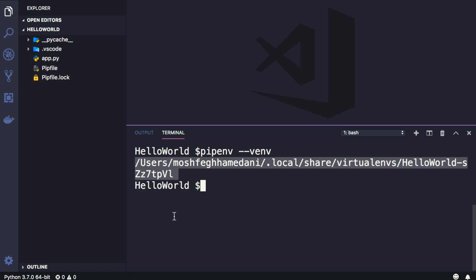Because as we install various packages, we'll end up with hundreds or even thousands of files in this virtual environment, and this will increase the size of our project. So we want to exclude this virtual environment from our project directory. Now, I'm going to uninstall the requests package that we installed globally using pip. So pip uninstall requests.